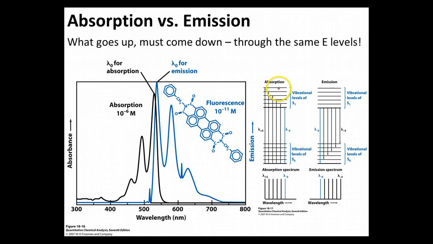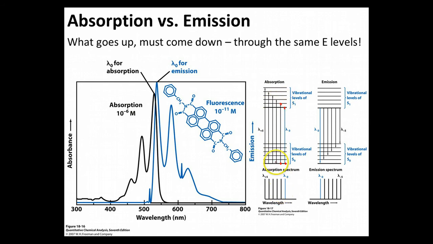That's just all about how much heat energy it has and how much vibration it's capable of doing when it relaxes. Now, if I go for the lowest transition, so I go straight from the very bottom spot to here, it's going to be the smallest amount of energy that I have, which means it's going to be the farthest toward the red wavelength. Now, if I go up to the first vibrational state, but I started out in the bottom vibrational state, that's going to be a bigger transition as well. And so that's going to have more energy, and we're going to shift to the blue side a little bit.